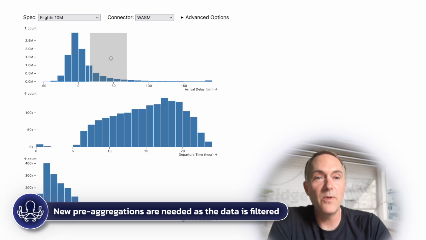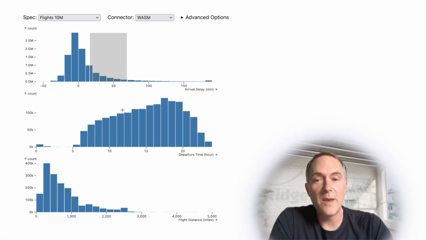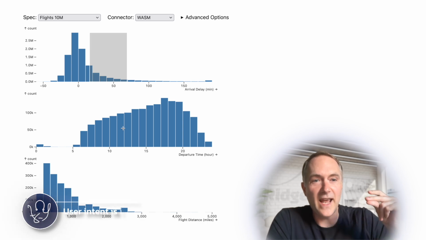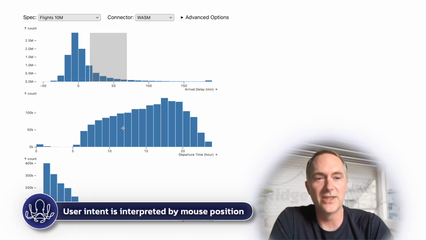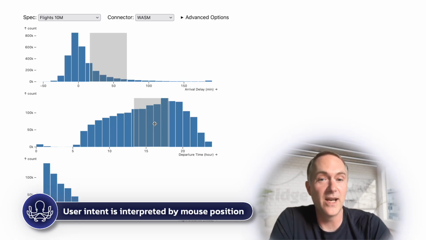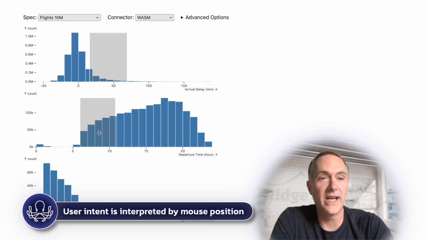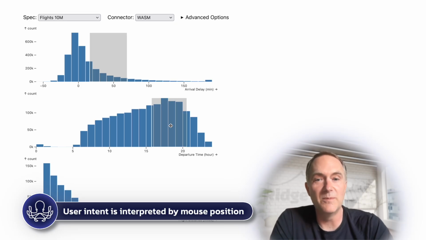So any pre-aggregation I've done before may still be holding on to old data that I've now filtered out. So now, to answer your question, when I mouse down to this second chart, it was the mouse entering the chart that actually kicked off the pre-aggregation. That gives us typically a second or so before people actually click and drag. And we can create those aggregations on the fly for data of this size without people even realizing. And so now I've created an entirely new pre-aggregate that's conditioned on what I did before.